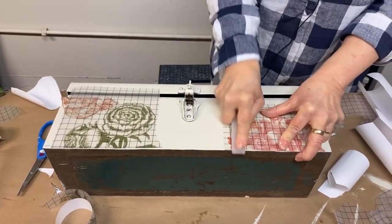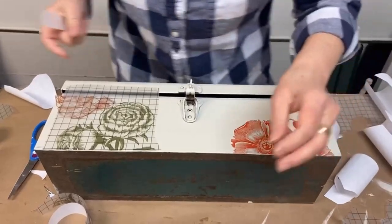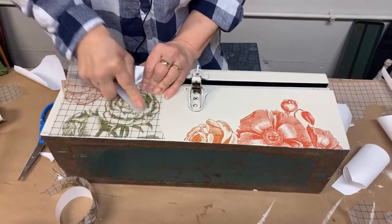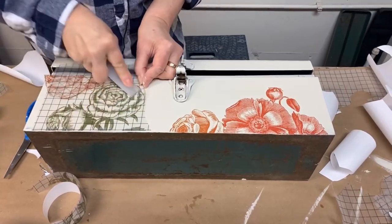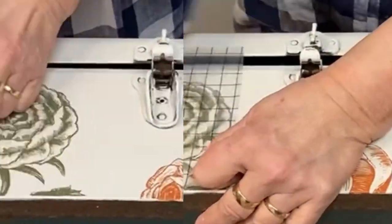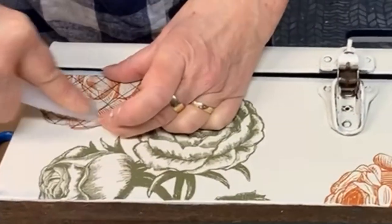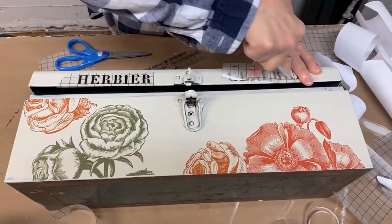These transfers are incredible. The way that Josie and Sally designed them on their own, right out of the package, they're just beautiful, but I love taking them apart and cutting them up, creating my own designs. It just opens up a whole new world of possibilities. These are some lettering pieces and parts that came from the transfer label Ephemera.